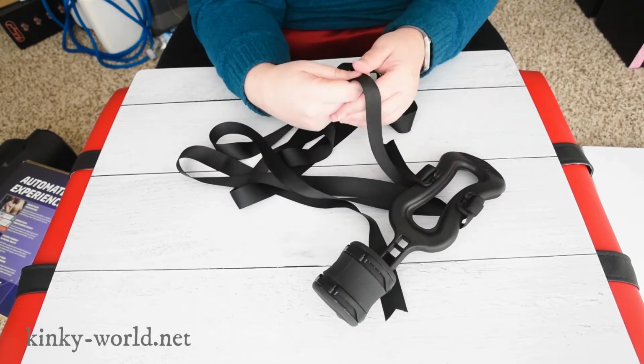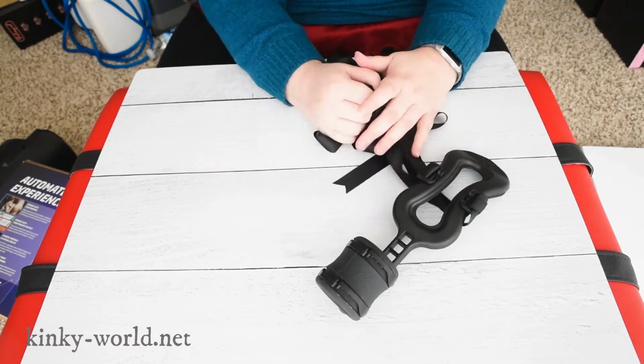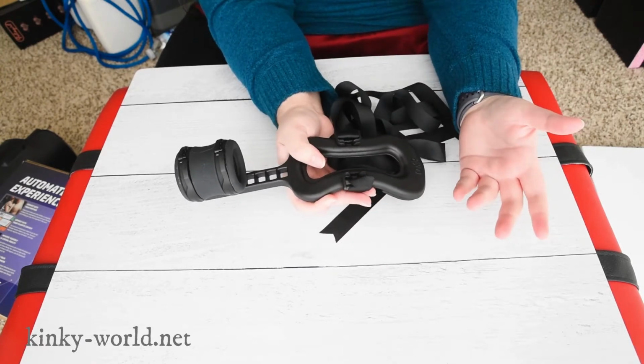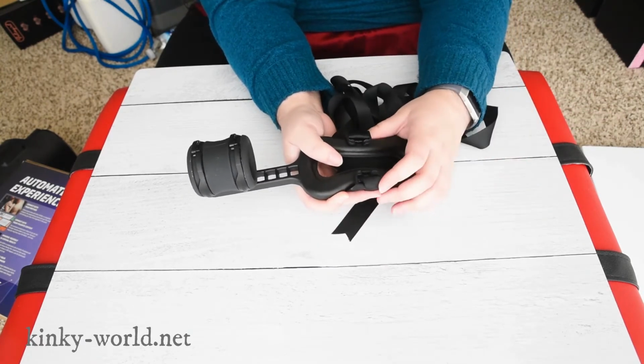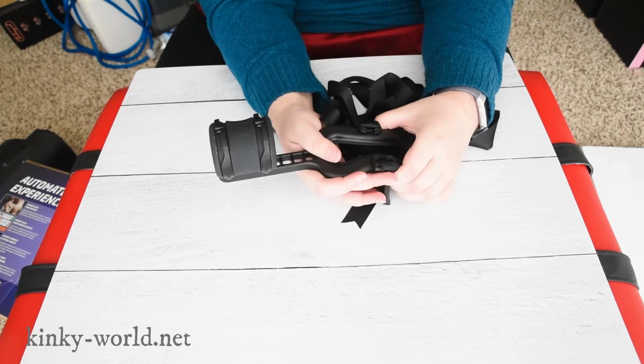If that's hurting, I recommend making sure the ribbon is flat, or you may want to upgrade to a thicker ribbon. However, it shouldn't hurt, but everybody's different. Maybe it will hurt you. For us, it was mostly just a, wow, this is very snug kind of feeling.